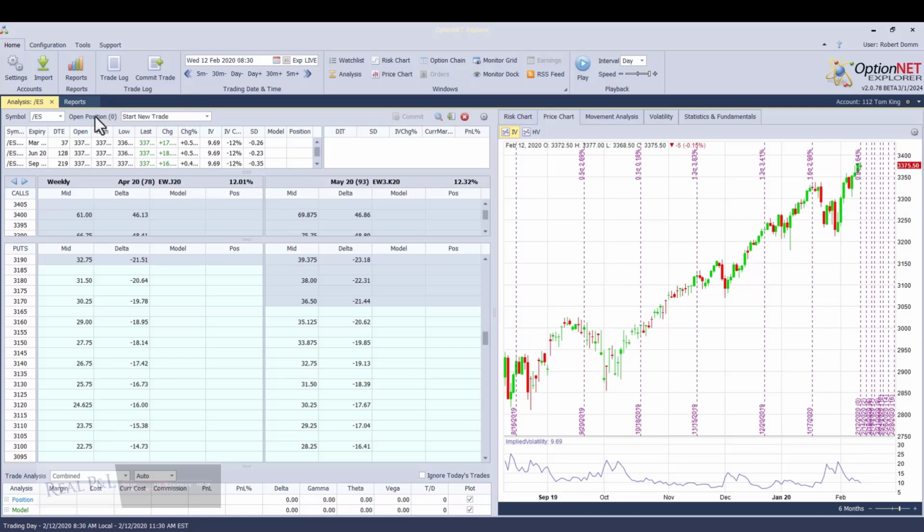So let's put one on here with ES, options on futures. And like I said, there are probably different variants, but let's go with the 120 DTE, or closest to 120 days until expiration right here. And we'll backtest it coming from this time forward. Let's see how the 112 performs.